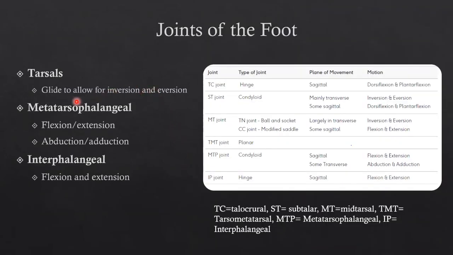We have our gliding joints. These tarsal joints allow for the tarsal bones to glide amongst each other during foot movements, more specifically in foot inversion and eversion. Our metatarsophalangeal joints, main actions realized here will be our flexion and extension action along with the abduction, adduction action. And for our interphalangeal joint, the only action realized is about the sagittal plane in which flexion and extension will occur. The chart to your right illustrates the specific type of joint that we see amongst each of the foot regions.